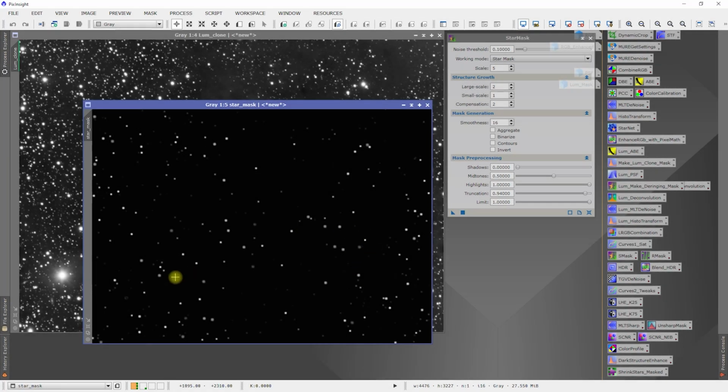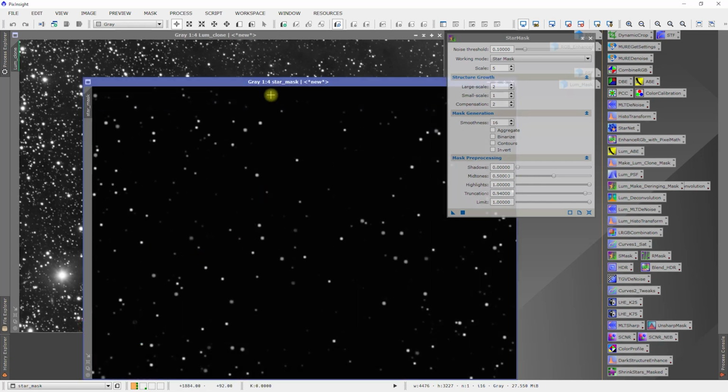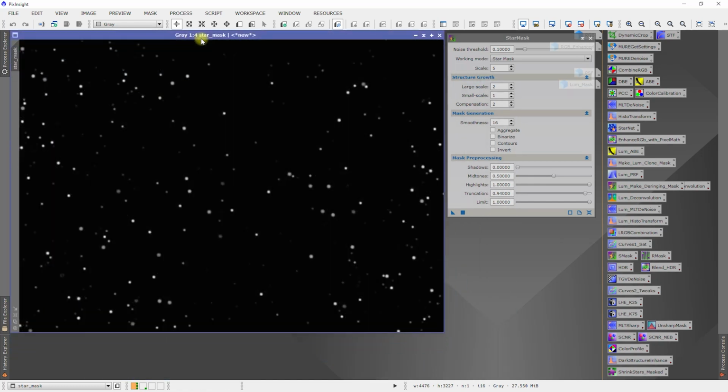Alright, that has completed. It's definitely a star mask. And if we pop it over, it's picking up a fair amount, but not as many as we would like, especially in the nebulosity.